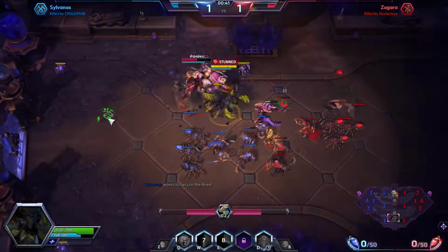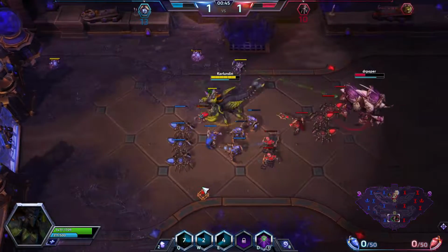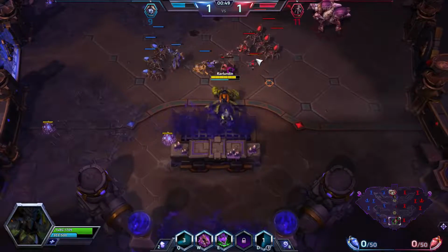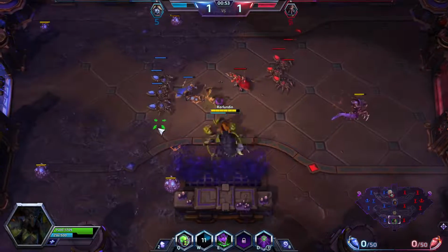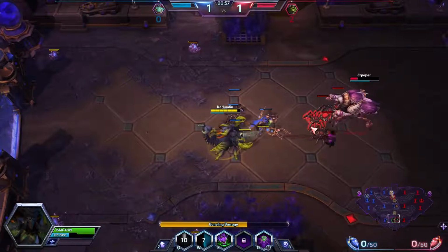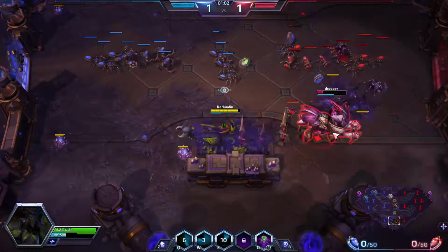We are going to immediately zone him out. We are going to do as much damage as we can. Okay, so he didn't manage to kill it, so that's good. We're going to just see if we can zone him. Alright, see? Just by summoning the Hydralisk, it does a ton of damage, and by using our AoE, we're making sure that we immediately zone him.